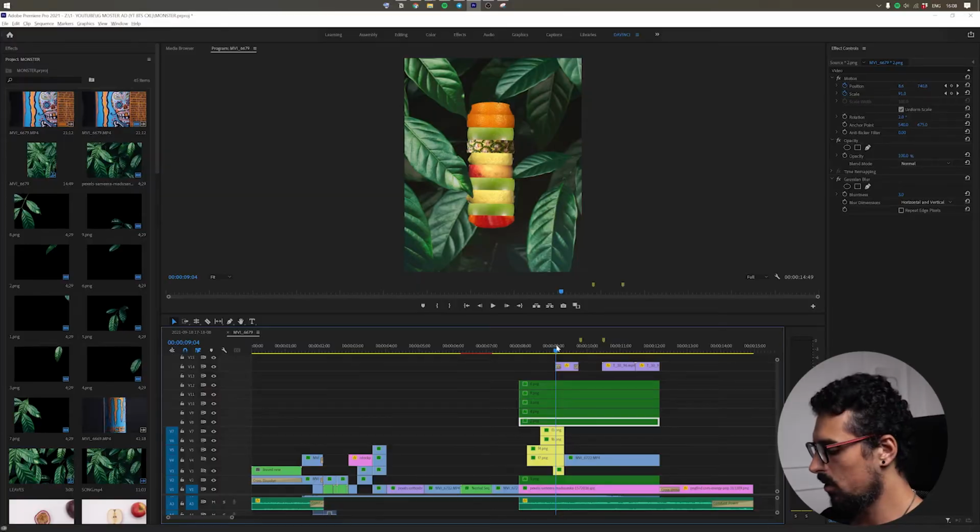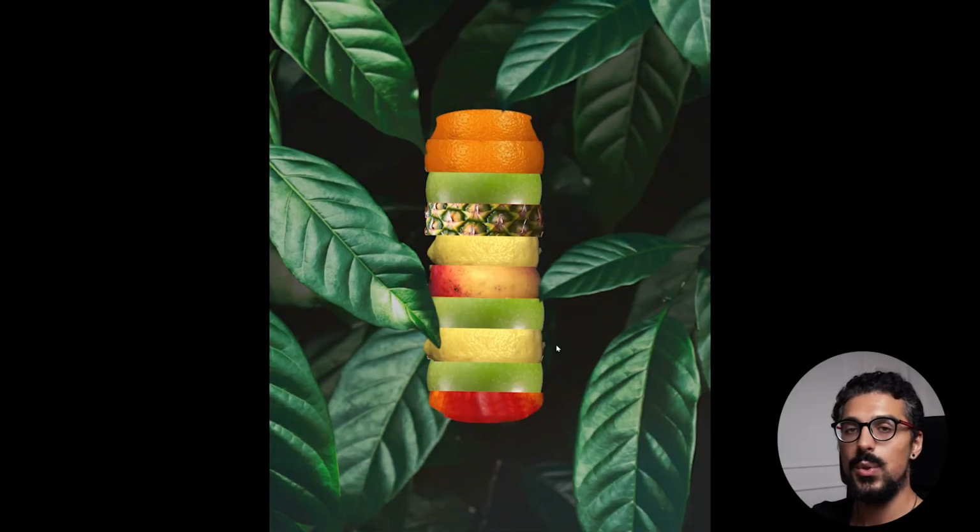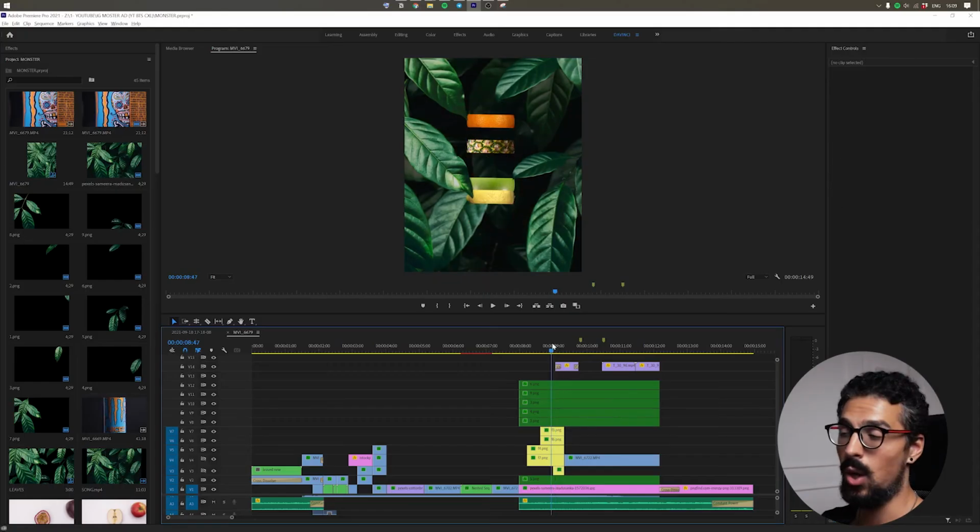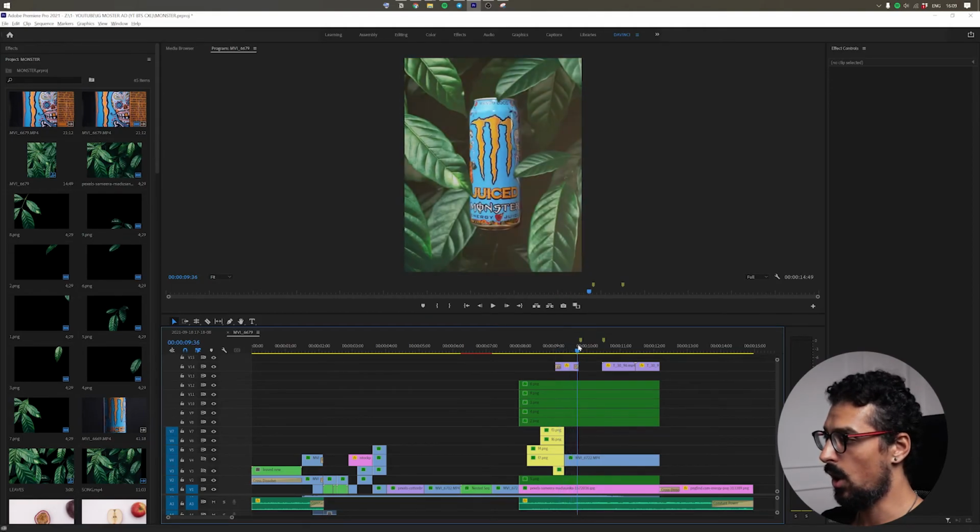You might not notice it here, so I'll actually go into full screen. And as you can see, every layer, every leaf that you can see has a varying degree of blur, both in the background and in the foreground. This way, you create this whole depth of field and you mimic the focal length. Very, very important. Make sure that only your main subject is in focus. The rest, add at least a little bit of blur just to separate it from everything else. And once I applied it here, it looks just absolutely incredible. And the whole concept continues throughout the whole clip.